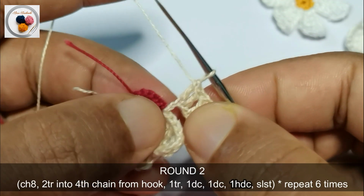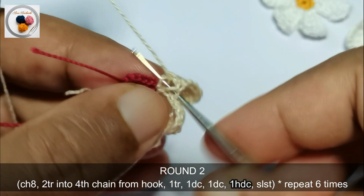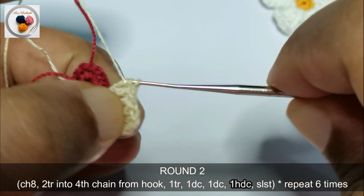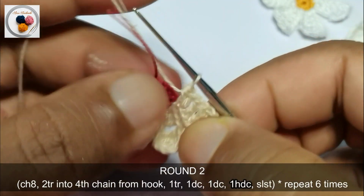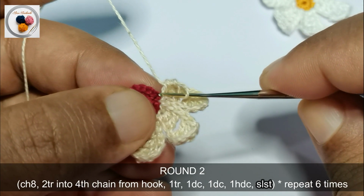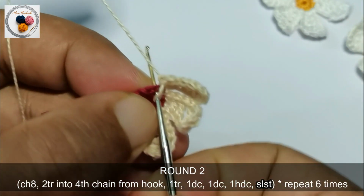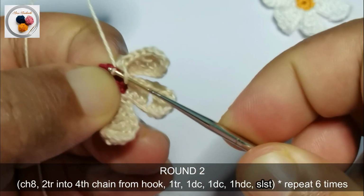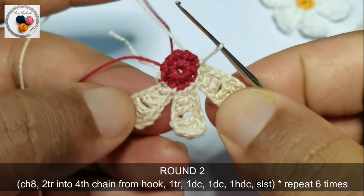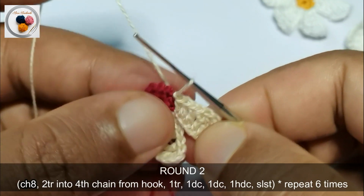And then we will work a half double crochet into the very last stitch. Yarn over, insert the hook into the last stitch, yarn over, pull through the stitch. Now we have 3 loops on our hook, yarn over and pull through all 3 loops. Now we have completed that petal as well. Then we will join it, skip 1 stitch and work a slip stitch into the second stitch. Insert the hook into the second stitch, yarn over and pull through the stitch and pull through the loop. Now we have completed 3 petals and we will continue to make 3 more petals.